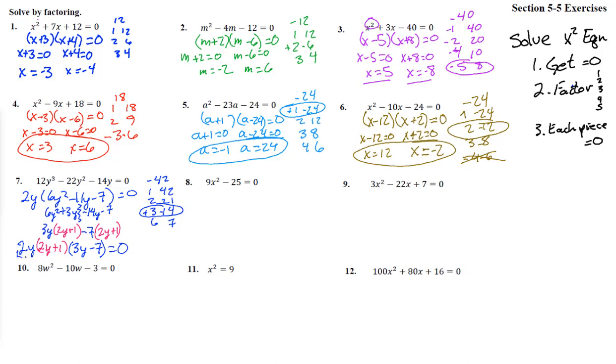So we set this equal to 0, so we get 2y equals 0, and that will give us one of the answers. I'm going to write them over here, y equals 0. Good deal. I'm going to use this color to separate it. If I write down 2y plus 1 equals 0, now if you solve this little itty bitty equation right here, you would subtract 1 and then divide by 2. So you'll get y equals negative 1/2. That's an answer as well.